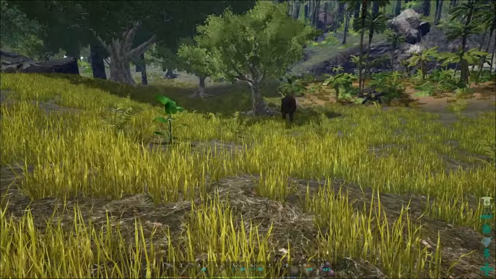Let's risk it. Yes! Awesome, guys! Oh! I don't know what I'm gonna call this guy yet. I'm gonna have to think of a name. Oh, he's level 81! Oh my god! What are his stats? You get 1100 health, 290 weight, melee damage 243, lots of food, lots of oxygen, and stamina.